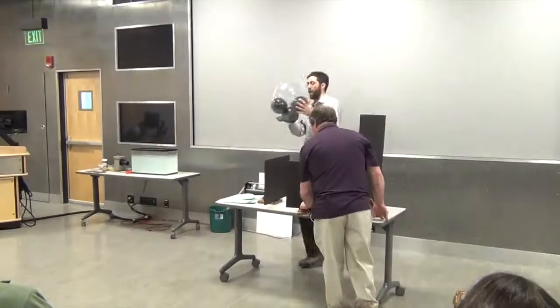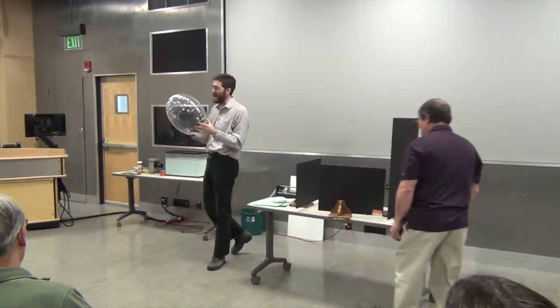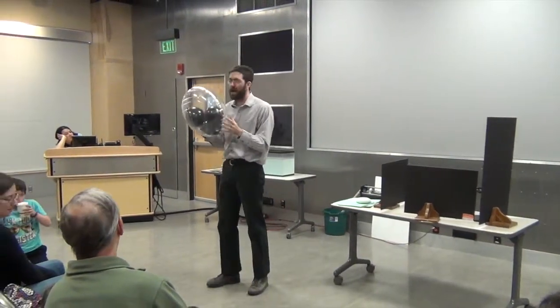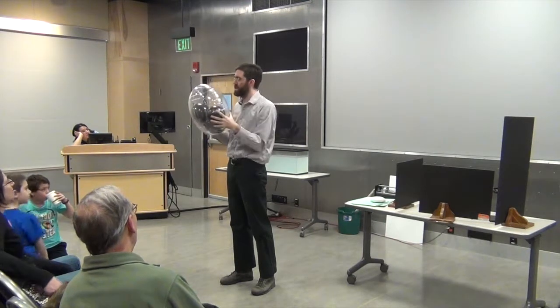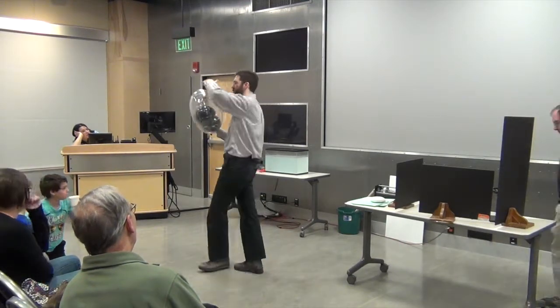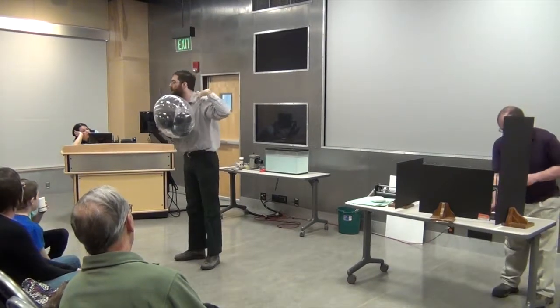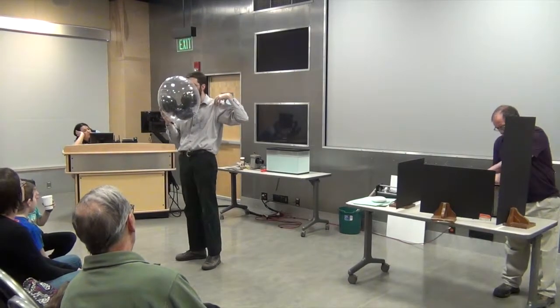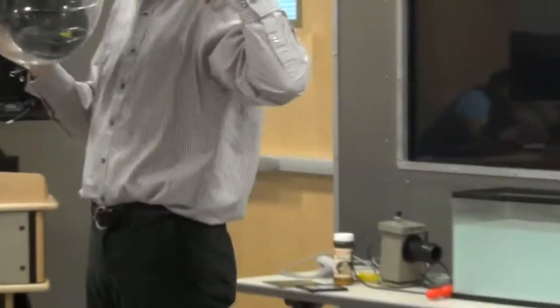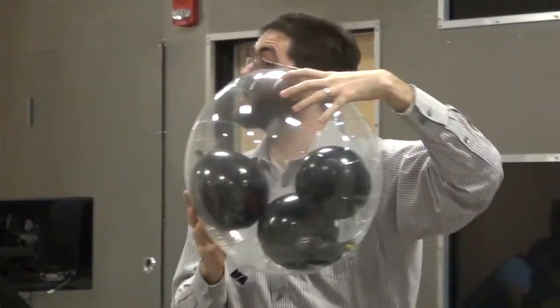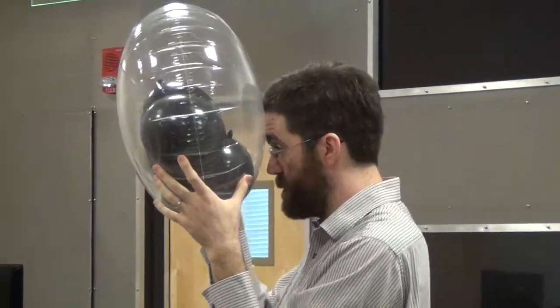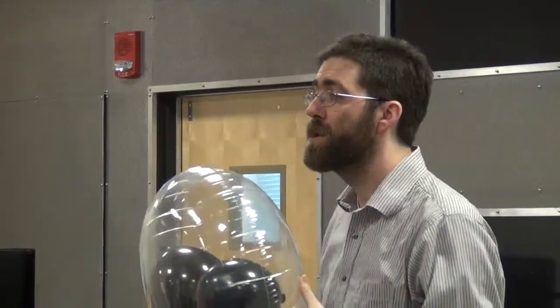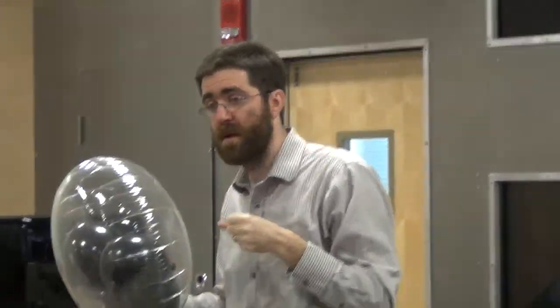Let's go ahead and get the lights back on. So now I have a balloon structure here. I've got two different balloons. I've got an outside balloon, I've got inside balloons. How well does the outside balloon absorb light? Can anyone see me through the outside balloon? All right, so this structure doesn't absorb light very well. What about the dark balloons? Can you see me through the dark balloons? Not particularly well. So those absorb light.